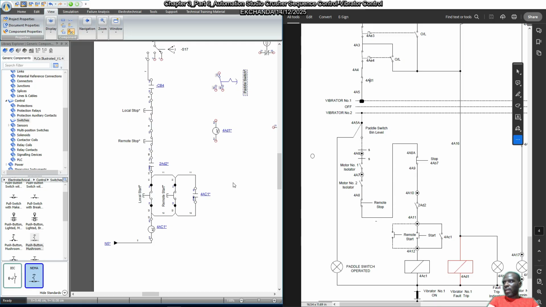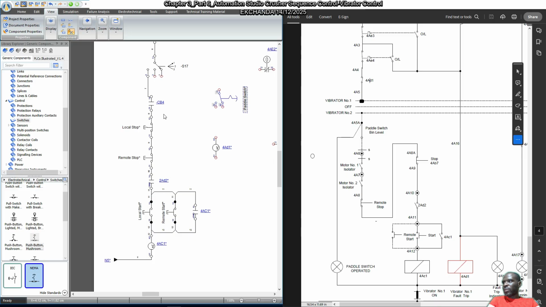So after the multi-position selector switch, we need to have the powder switch right before the isolator. Okay, so maybe this we can push down a bit.